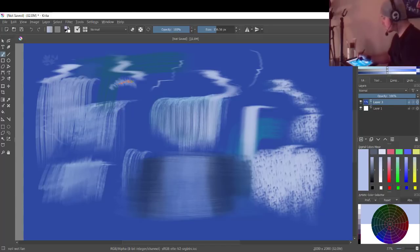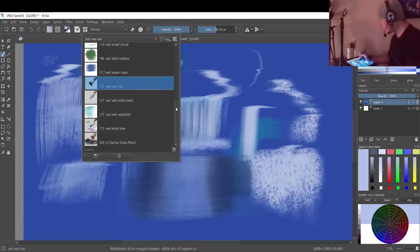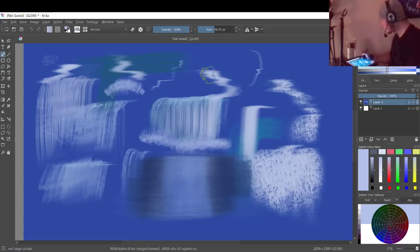This is to draw certain kinds of trees as well. And bushes. You can just lightly push up with this brush, just like a fan brush. Just lightly push up like that. And that's how you get that nice little effect, and then do little circles at the bottom, as if you're using the corner of a fan brush. And now you have that nice mist going on. Now you can also use the cloud brush, the big cloud brush. Make it a little bit smaller here, and you can just kind of lightly add some mist coming up.